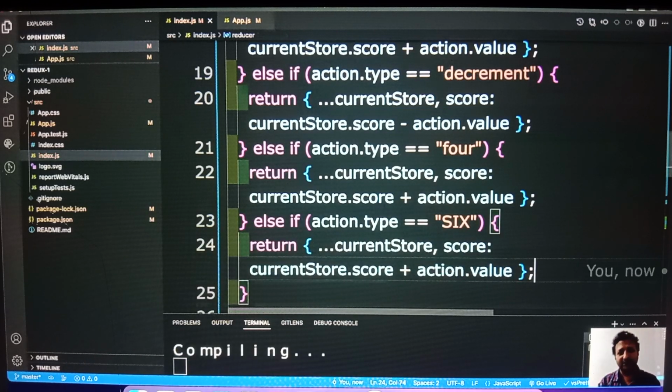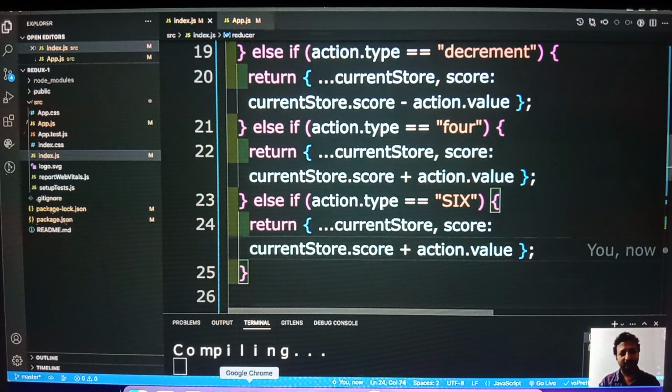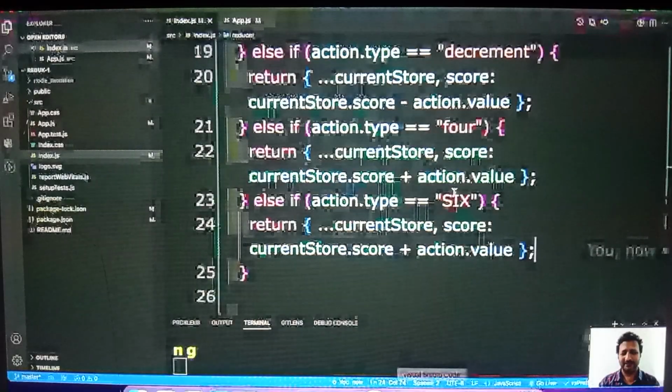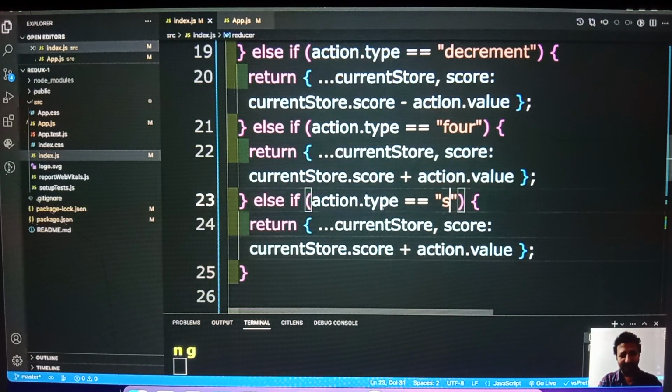Will this work for 6 or not? Why? Yes, 4 is working, increment is working. 6 is not. It is going to the reducer, but the condition is not satisfied there because I have given 6 in capitals. I will give 6. Now it should work or not.